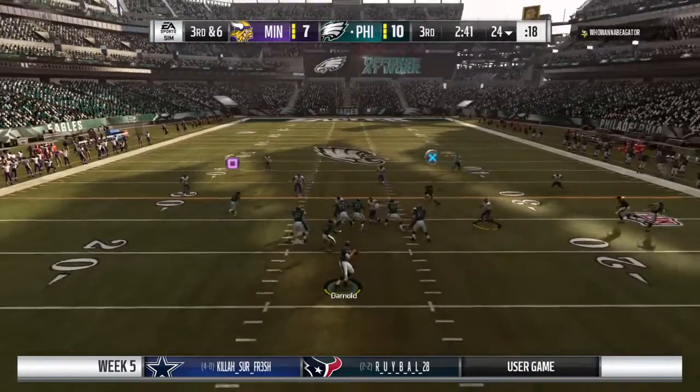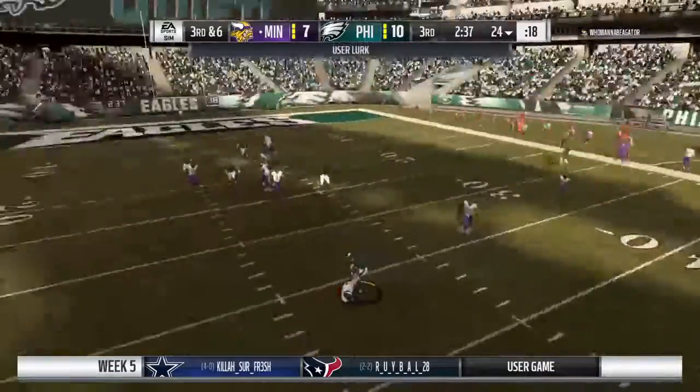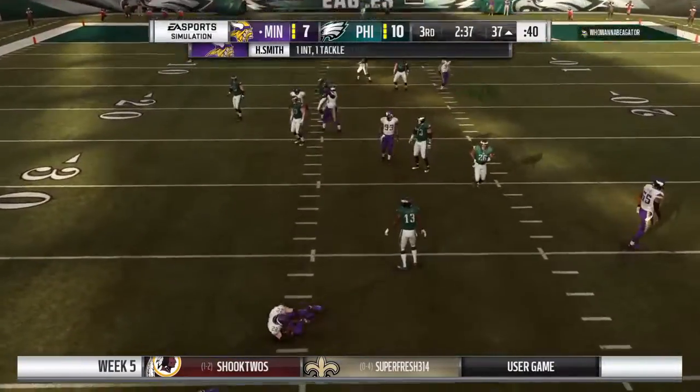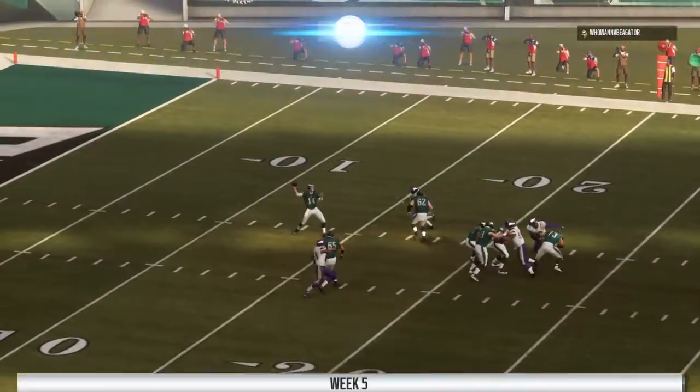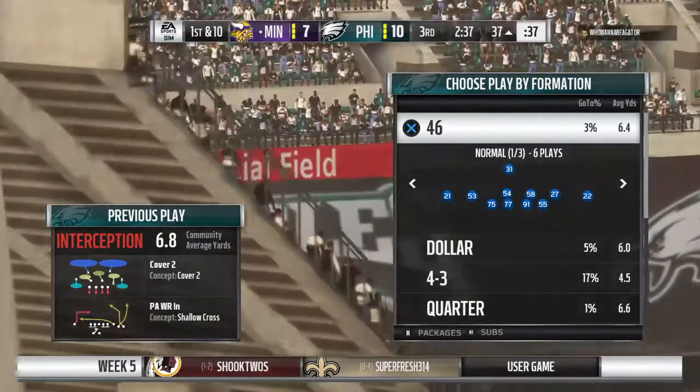Green 39. Throwing here on third down, Darnold. Looking for Aguilar, and it's intercepted. Picked off by Harrison Smith, and his guys are going to get the football at the 37-yard line.